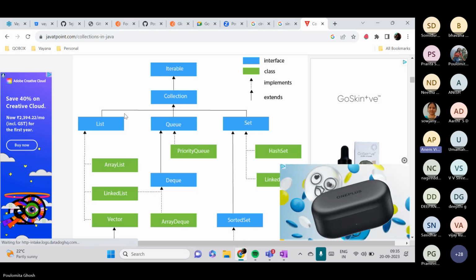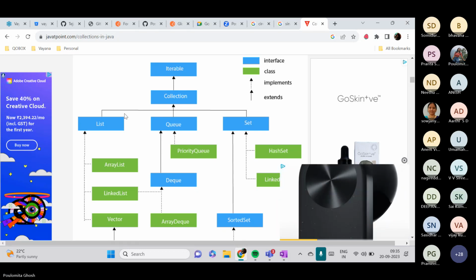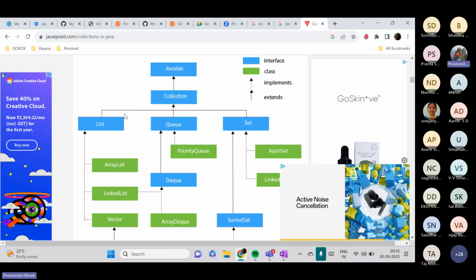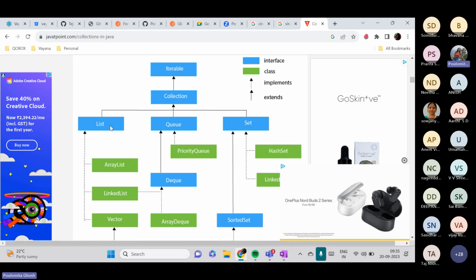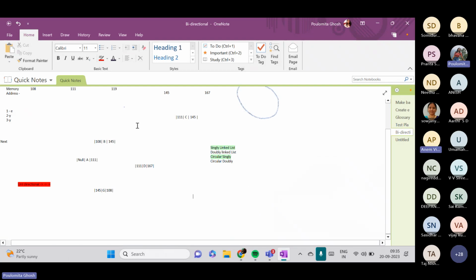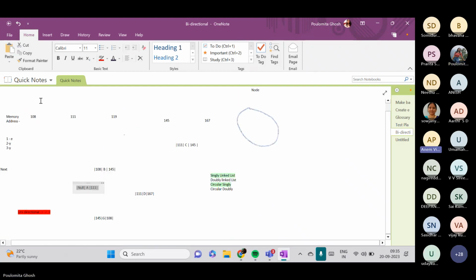Can't we have indexes in a linked list? No, a linked list follows the insertion order. Remember this: a list always follows the insertion order, but indexing is not there. But in the docs, there are some methods similar to array list that are using indexes. Sorry, I didn't get you. In the linked list docs, the Java docs, there are some methods related to indexes. Okay, sorry, I'm not aware, I might not be aware.